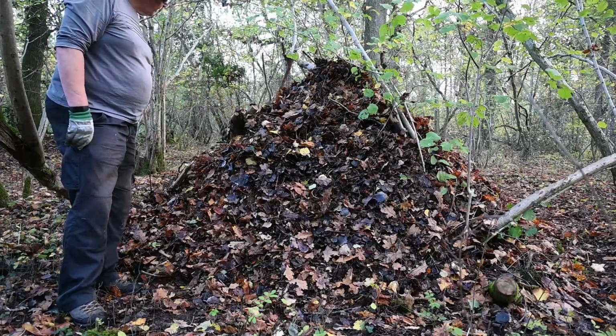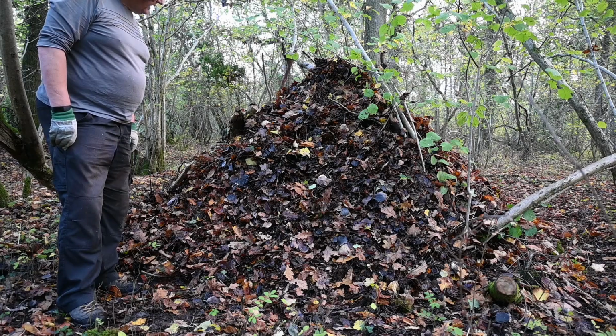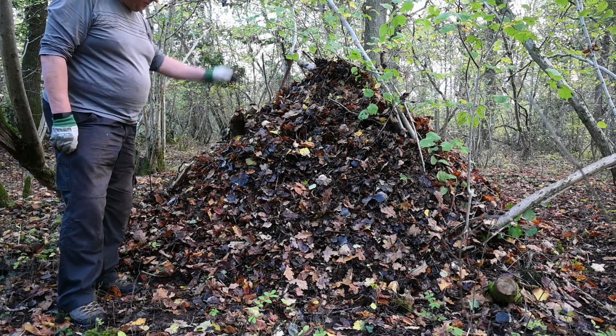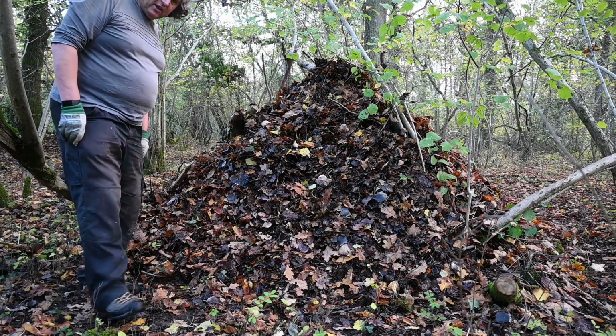Right, that's going to do. I got a good covering on it, so let's see how it holds up, and I'll continue topping it up tomorrow morning. I want to light the fire and get some tea on now, really.